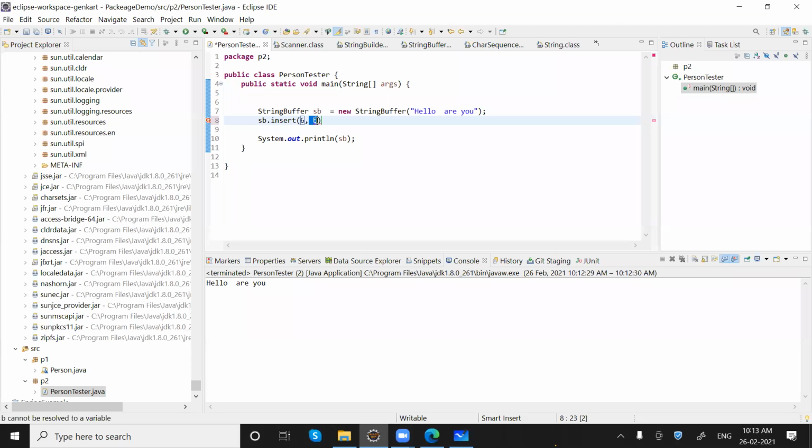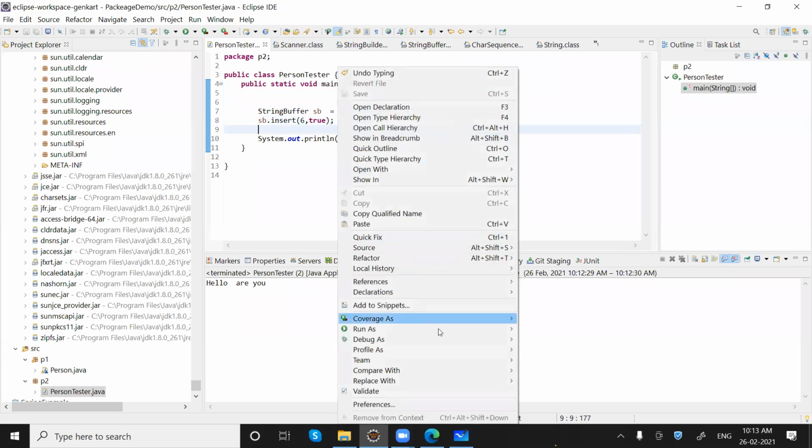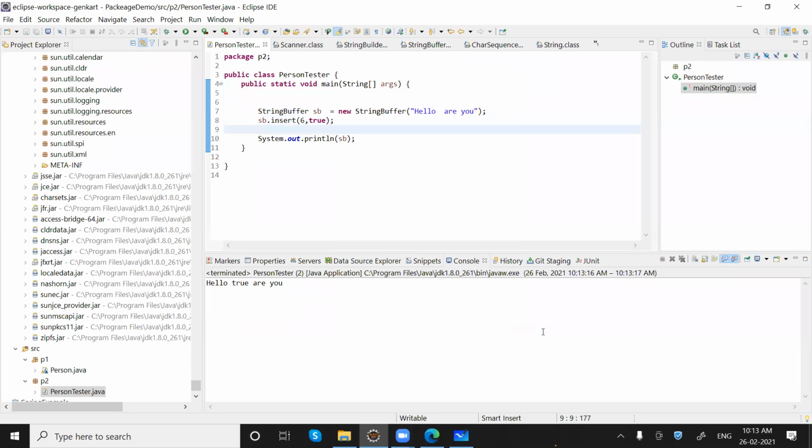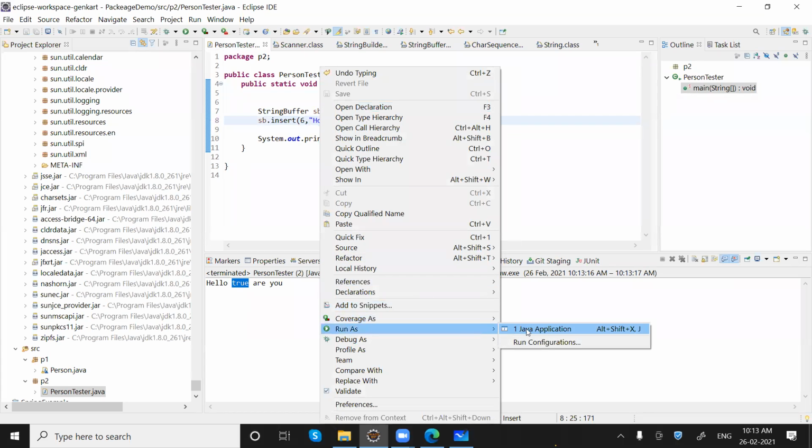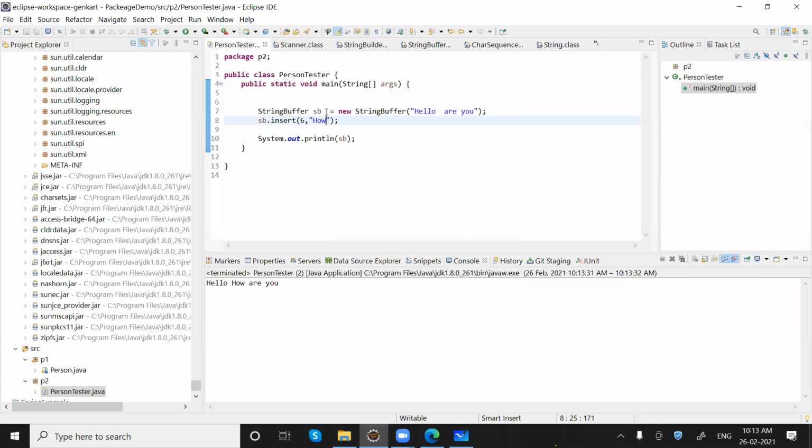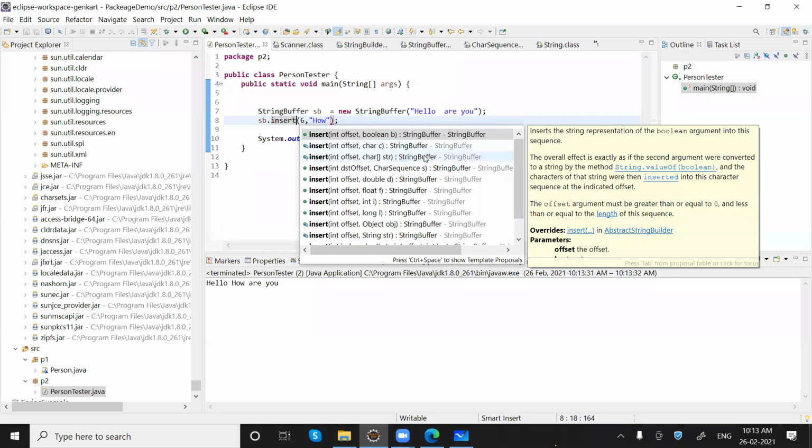Let me use a boolean. I'm saying add true, and let's see what happens. So you can see we have added true. Similarly, we can add a string because this is an overloaded method. If you go back and press Ctrl+Space, you can see there are different definitions available for this method.